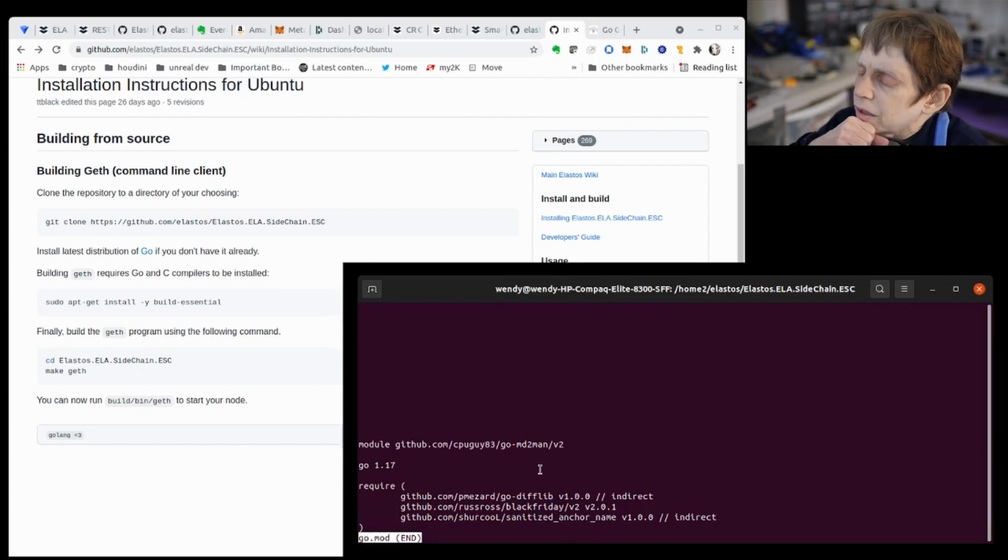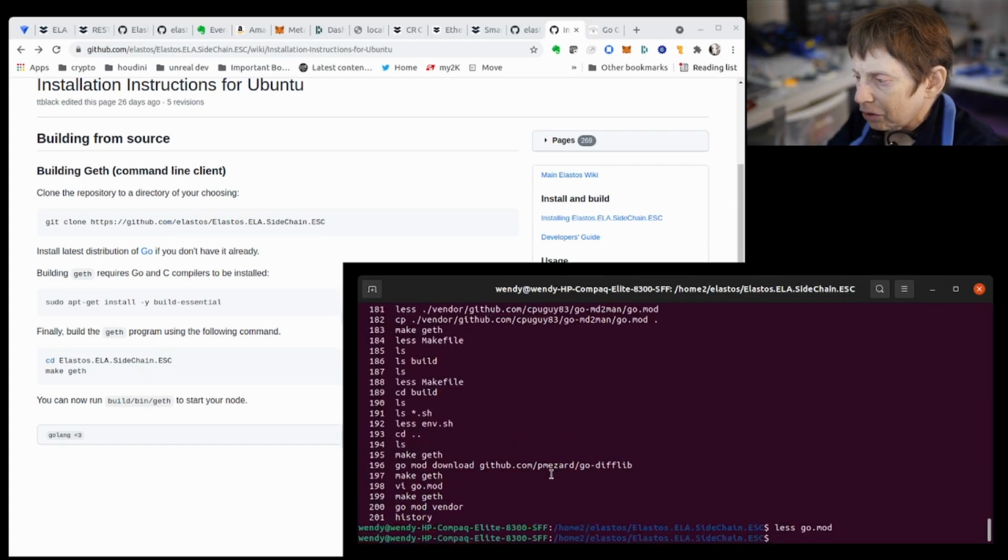It's very odd, though, that it does not tell you anything about this in the instructions. I think they assume that you have experience building with Go. So let's see if it'll work now.